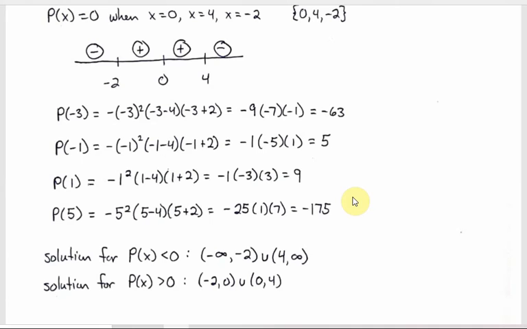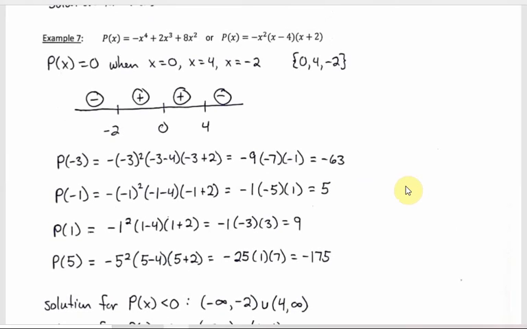And once again, like with the last one, where if all we had was the y-intercept, you could do the rest of it using multiplicity. You can do the same thing here. 0 has multiplicity 2, but then 4 and negative 2 are multiplicity 1. So let's say if all I did was I got p of negative 3 equals negative 63. So I knew that would have to be negative.